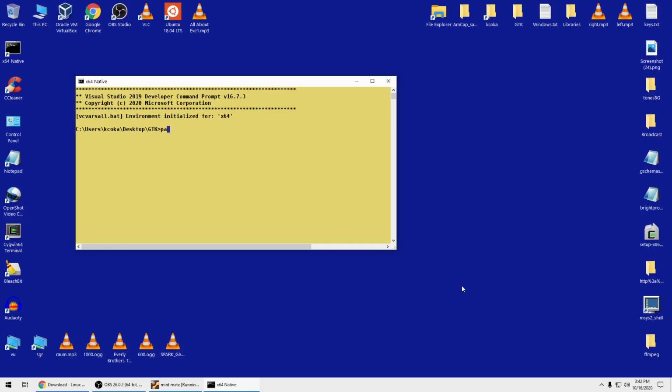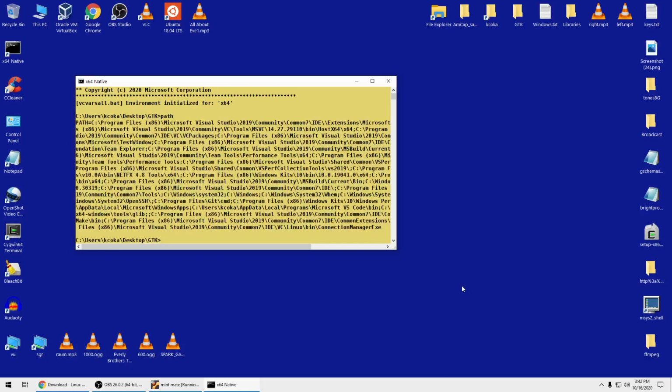If you type path, you can actually see in here there's all sorts of things, Visual Studio and so on, all sorts of linkages to the various libraries that are needed in order to compile and link a C++ program. Microsoft has already done this for you. You could type it in yourself, but I don't recommend it. So that's why you want to use that command prompt.